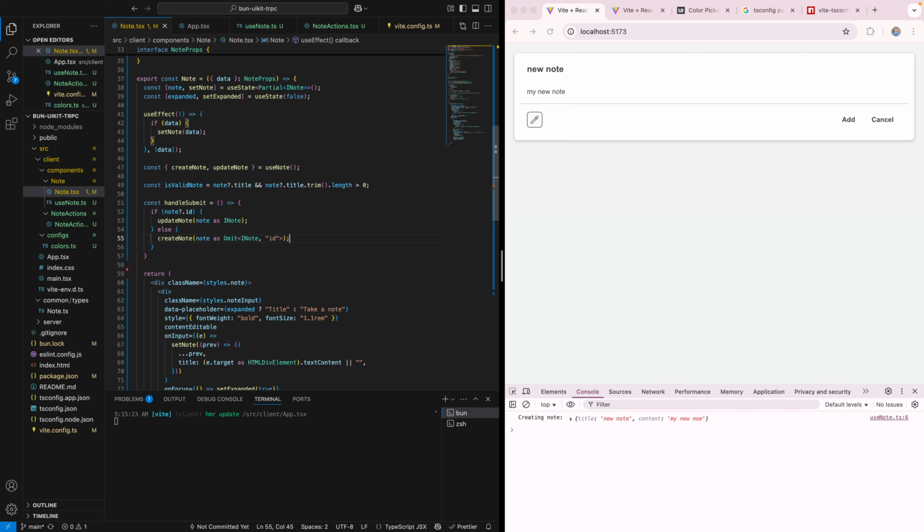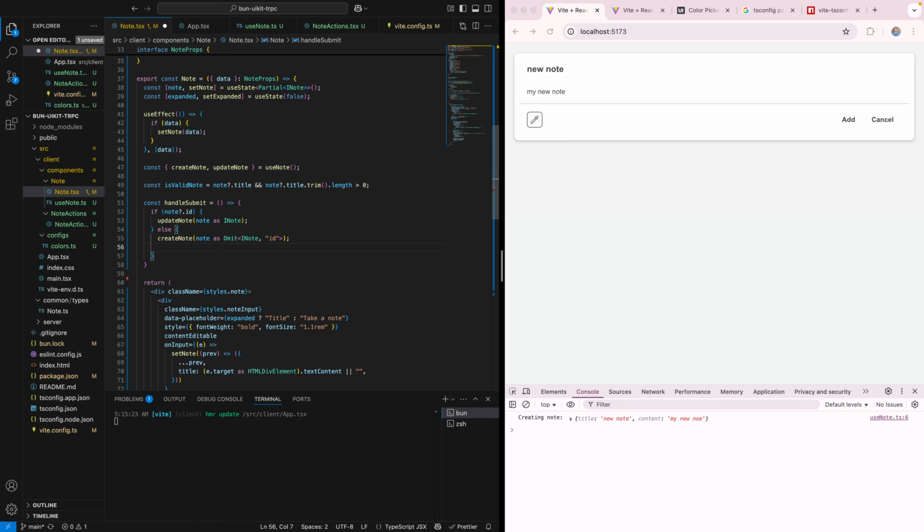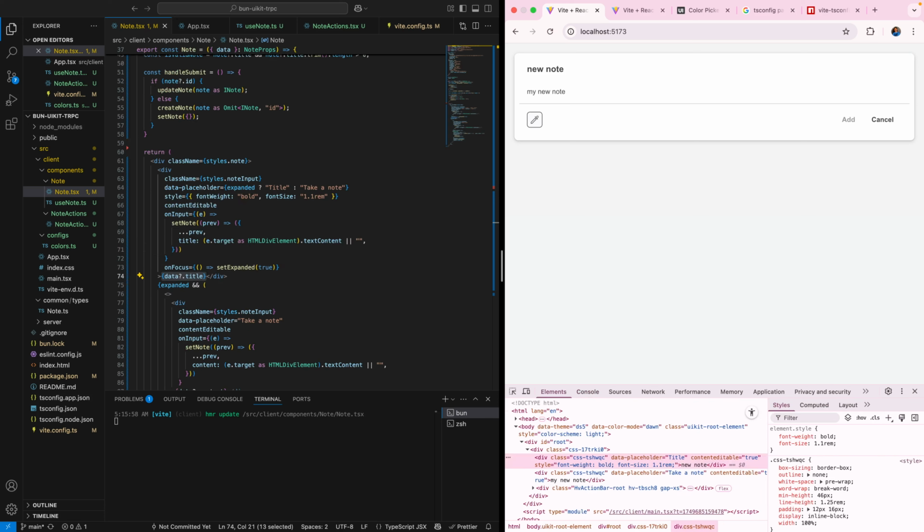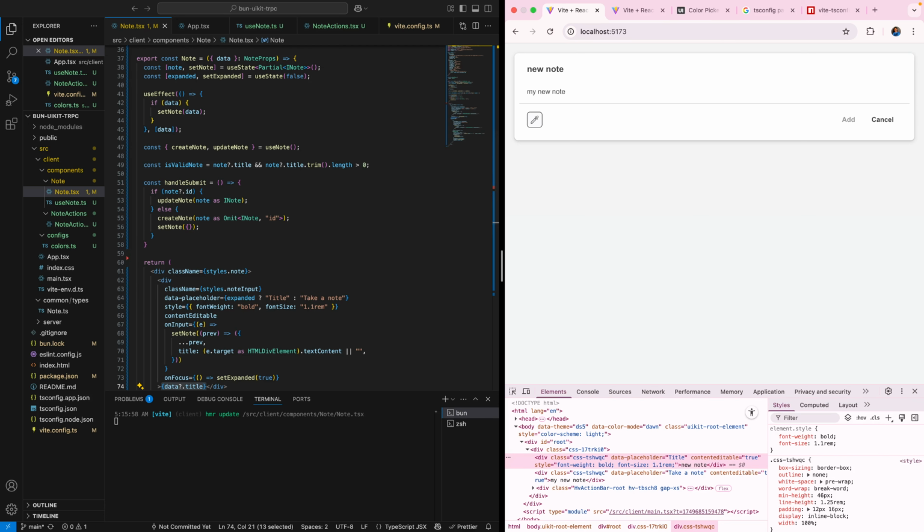Let's add that here. Create note, set note, and set it as empty. Let's verify. I think this is not reflecting. Fine, let's fix this.